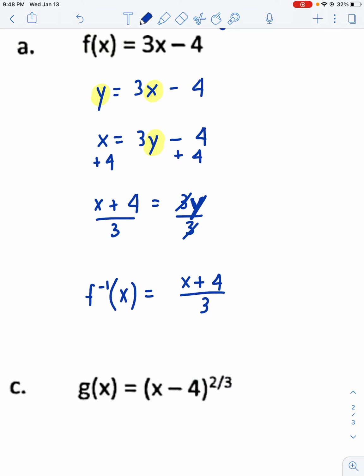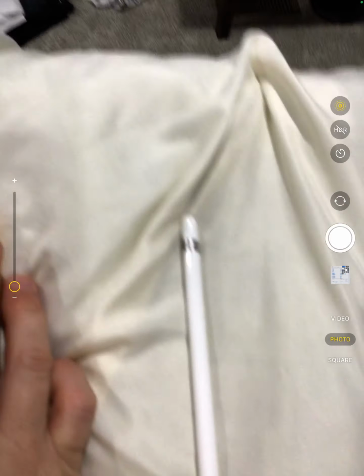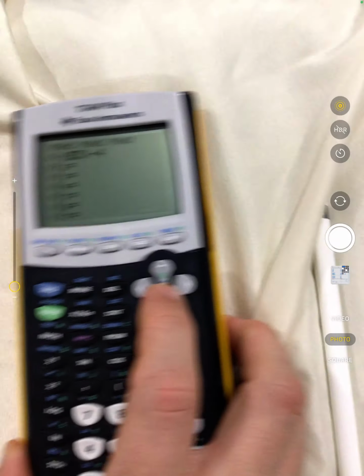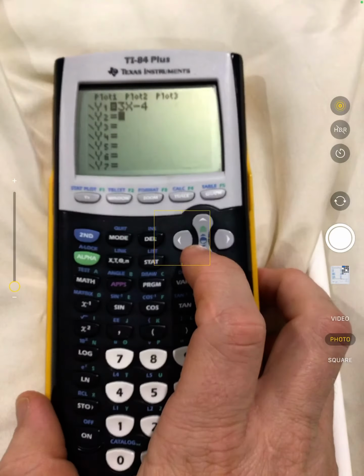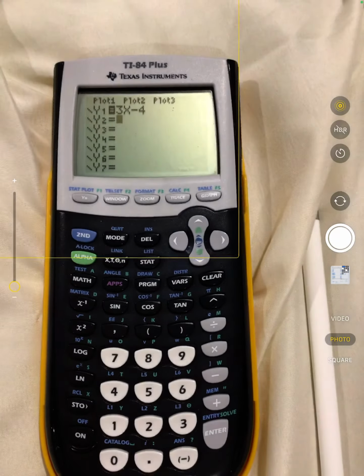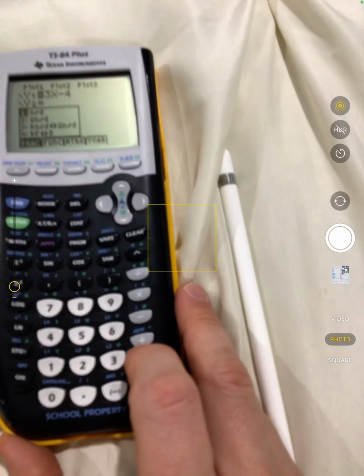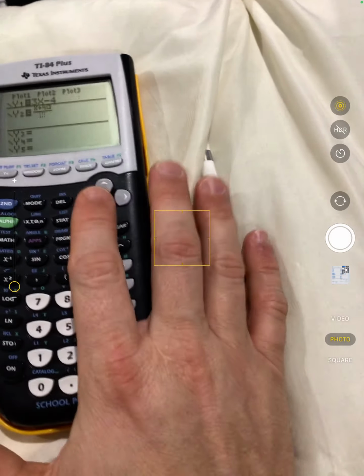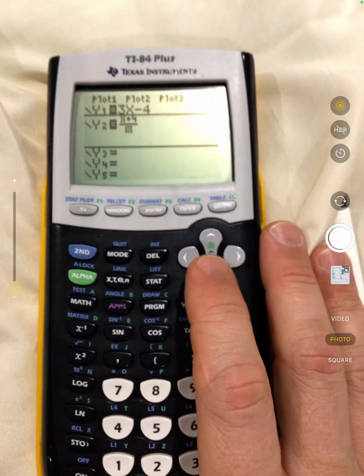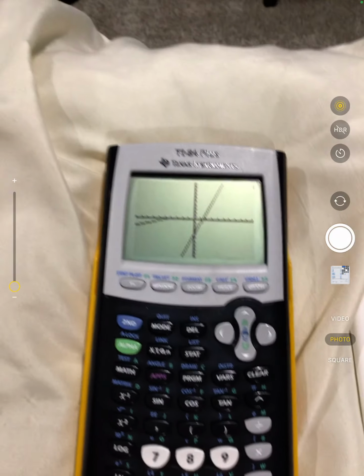Okay, now let me show you something real quickly on this graphing calculator. Let's go back to our camera. And let me now graph with this one, okay? Don't erase it, but let's graph with this one the inverse function. So go down here to y2, like I've done, and I want you to graph this new function, which is a fraction. So alpha y equals, number 1. And then in the top, we're going to put x plus 4, and on the bottom, we're going to put 3. This is the inverse to that original function, and we're going to graph it.